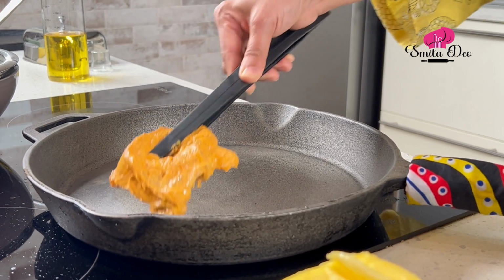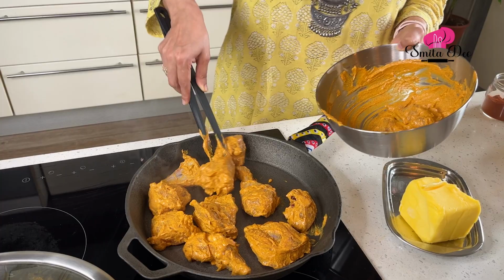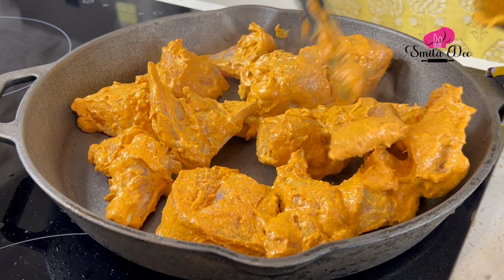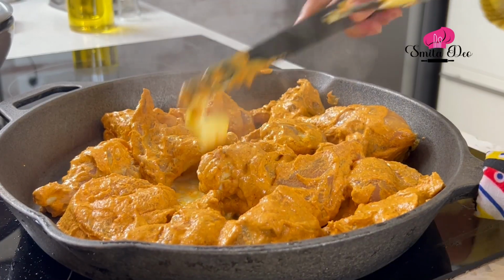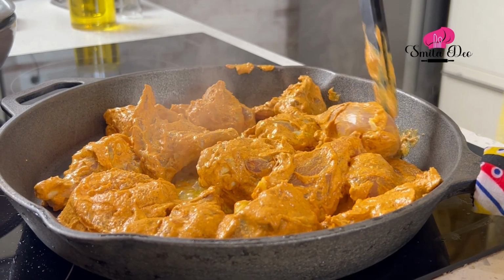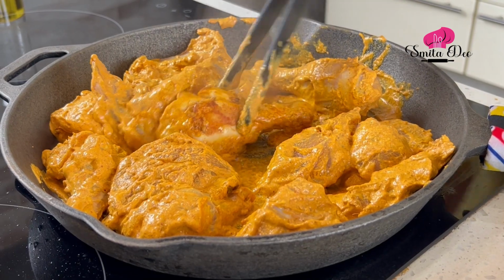Now I'm going to cook it on a pan. If you have an oven, you can also grill your meat pieces. So I'm going to keep this aside. Now let's put these pieces of marinated chicken on the pan. I'm going to put small dollops of butter in the pan at certain places so that the tandoori gets nice and crisp. You can see it started to brown already.